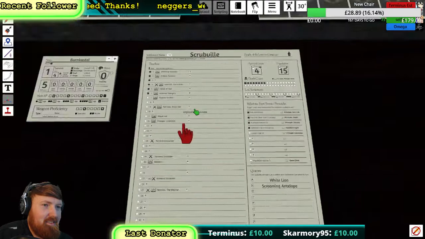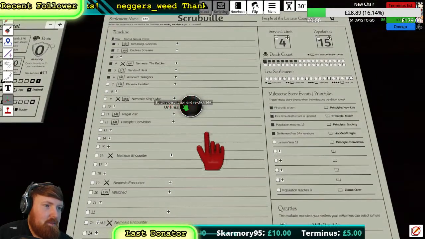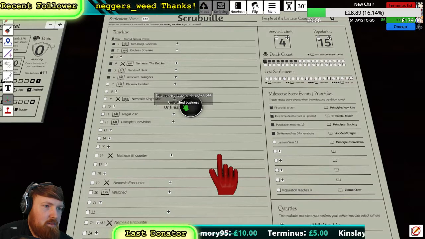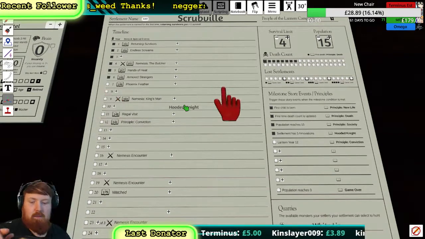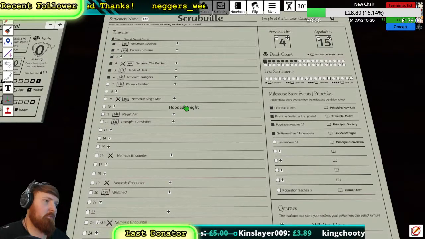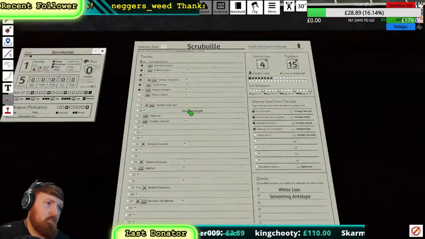I should say Hooded Knight, I'll change that. Yeah. But that means that basically we could get the sword again then if I die? If you die before then, yes. Okay. Right, how do we get weapon proficiencies?